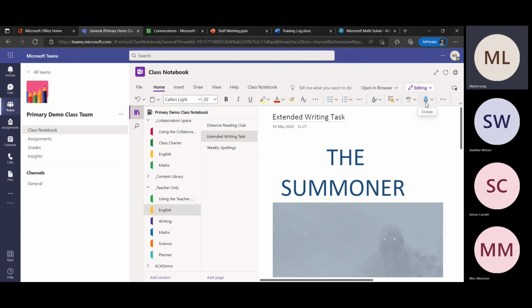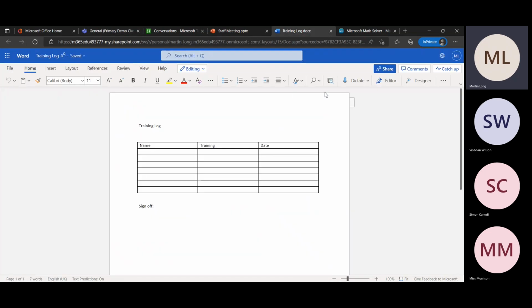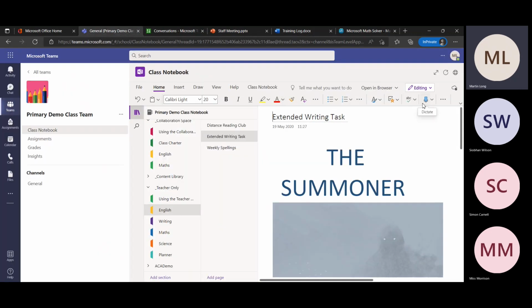barrier. Well, you can use the dictate tool here, and the dictate tool is here in OneNote. It's over here in Word. It's in lots of different software, and if you press it, it will listen to you, and whatever you're saying out loud will then appear as text on the screen, so that you don't have to use a keyboard. So all of a sudden, that frustration of someone who could be a really prolific writer, but actually they just can't write it down, well, that doesn't have to be a problem for them anymore. Use dictate. Also, dictate can be enabled in Windows 10 and Windows 11 in the accessibility settings as well, so it's also a useful tool to have.